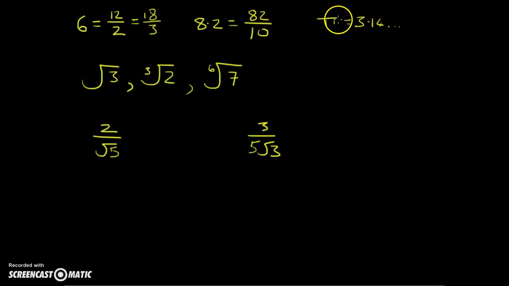A pretty famous number that you've encountered so far in your maths would be pi. That's 3.14, etc. That is irrational. It cannot be defined as a fraction with a whole number on the top and a whole number on the bottom. Now surds are what we call irrational roots. In other words, these surds here cannot be defined as a fraction with a whole number on the top and a whole number on the bottom.